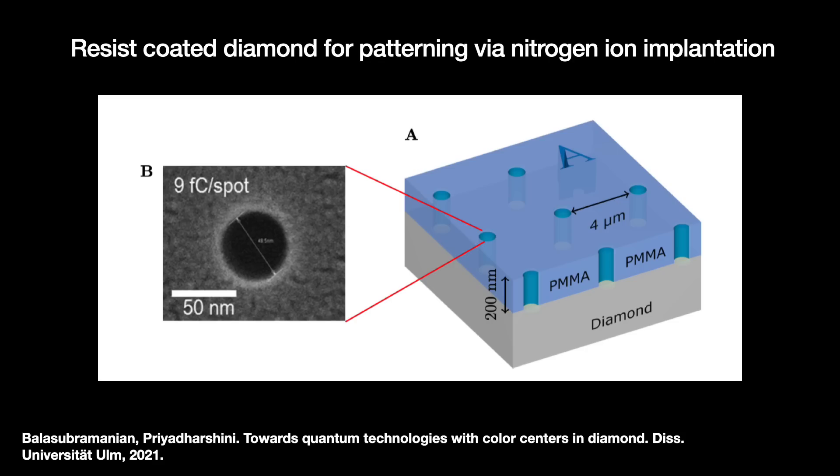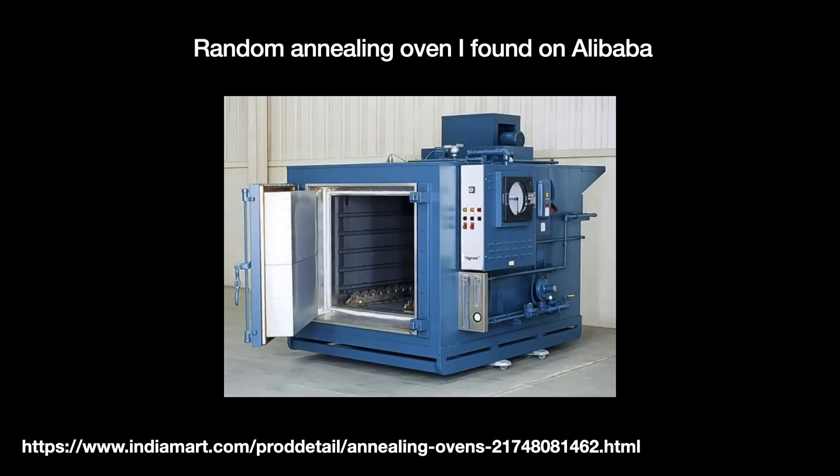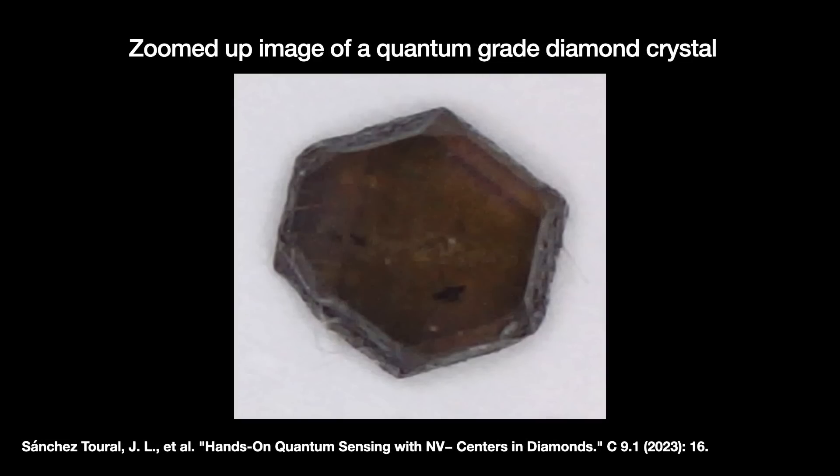In other words, lithography. Yes, finely patterned diamond chips made with lithography. After removing the resist, a high-temperature annealing step done in a vacuum would produce the atomic vacancies next to the embedded nitrogen atoms to complete the NV defect. And in case you are wondering, the resulting diamond seems to look brown or reddish brown.